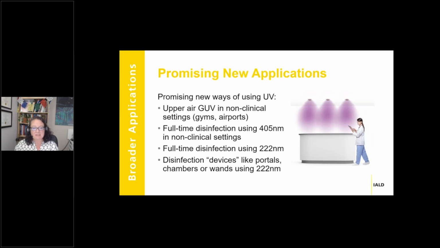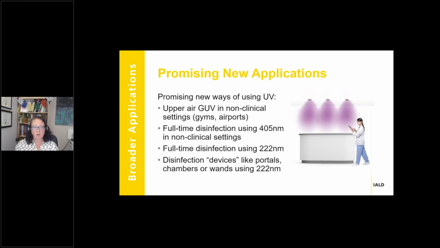Secondly, we're seeing full-time disinfection using 405 moving out of the clinical settings where it's generally been relegated. Now the discussion is about integrating 405 into all sorts of non-clinical settings like office spaces or schools. Third, the emergence of 222 or far UVC as a full-time disinfection source in all sorts of spaces is a very promising application.